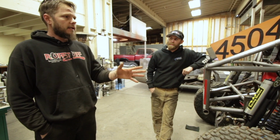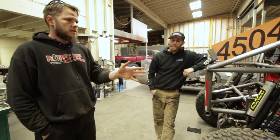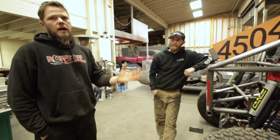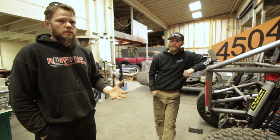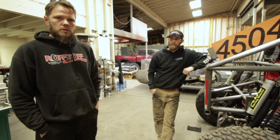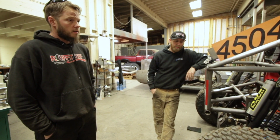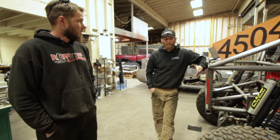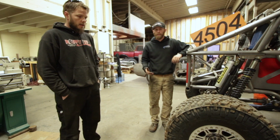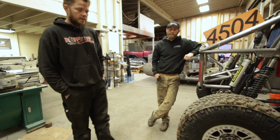We don't really need it, and that is why we went with this engine. A lot of people have lower gears. We have higher gears because we have such low end torque. We don't need it. We hardly ever use low range. It is awesome. They're 37-inch tires, so you're not running 40s or 42s. Right. And 37 is a class requirement for this class.